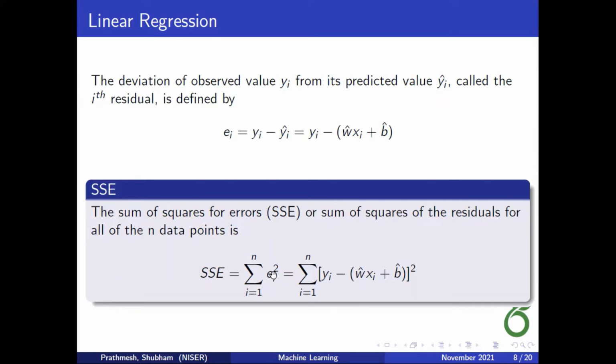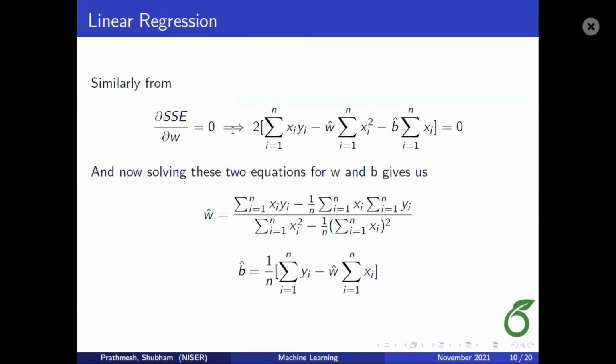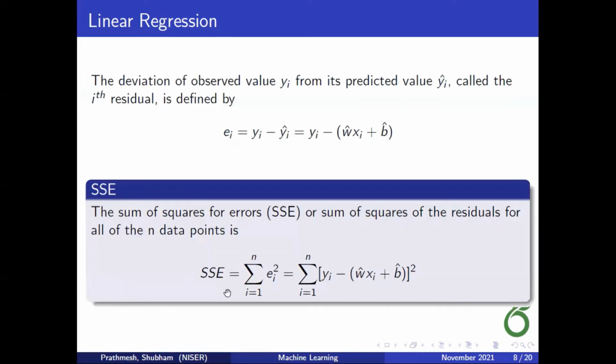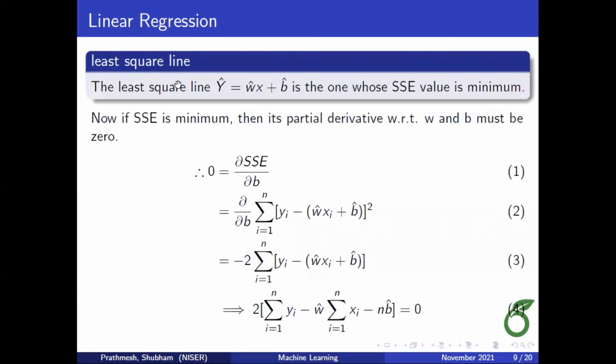But when you square these terms, each term is positive. And now if you try to minimize this error, then the model you will end up with will truly be an optimal model. So again, the goal is to minimize the error terms. You want to find w hat and b hat such that your e_i terms for each i are as small as possible. Once you have the optimal w hat and b hat, you will get the least squares fit line. The least squares fit line is the one for which the sum of squared errors is minimum.